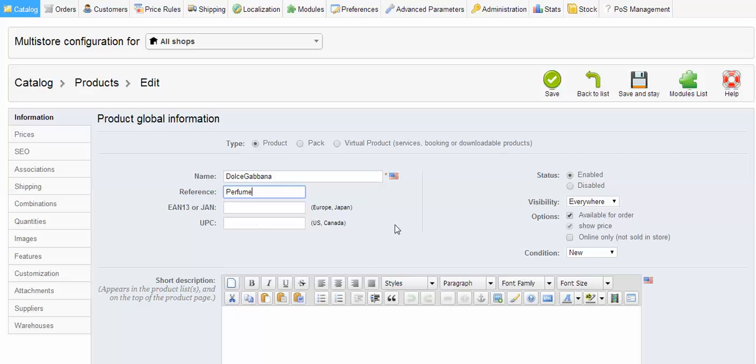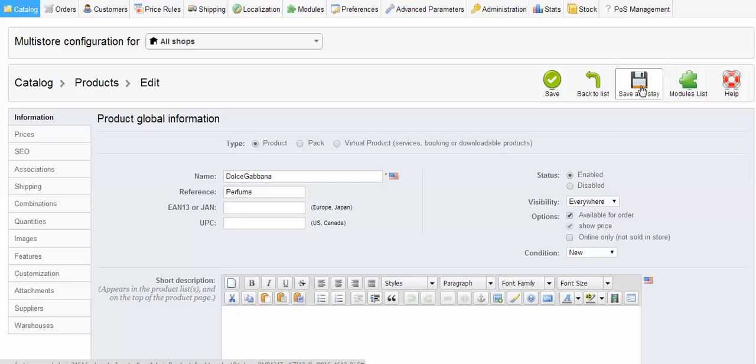Once I've done this stage, I need this product to be available everywhere. So I set visibility to everywhere. These are defaults, Prestashop detects them anyway, so you don't need to do anything basically. Once you've done that, the best thing is to Save and stay. You can save it if you click here, but that will take you to the previous window. If I want to stay in this window, and we should, because we're going to work on the prices, associations, combinations, images, and the rest, we better Save and stay.